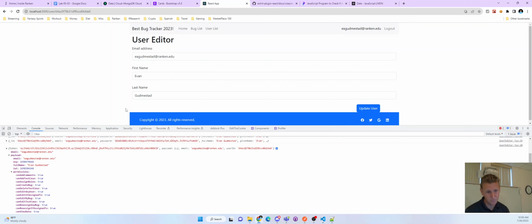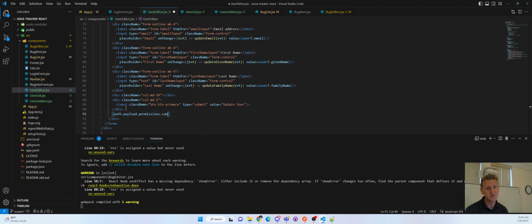Auth.payload.permissions.can assign roles. And I'll say paragraph: user can assign roles.